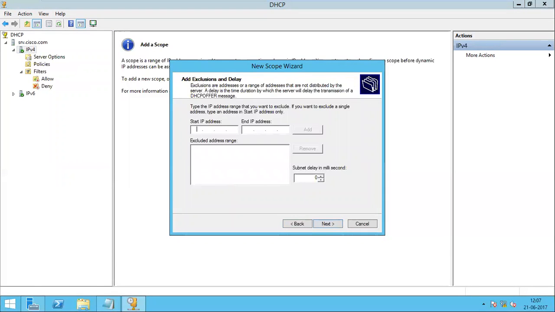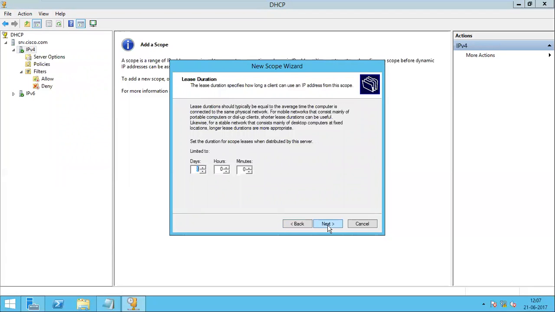Now you will be giving exclude, which IP to exclude: 192.168.10.200. If I want that this IP should not be used anywhere, I can do it. Now, by default it is 8 days. Can you see here? And the minimum, if you come here. See? Clear now, the concept?